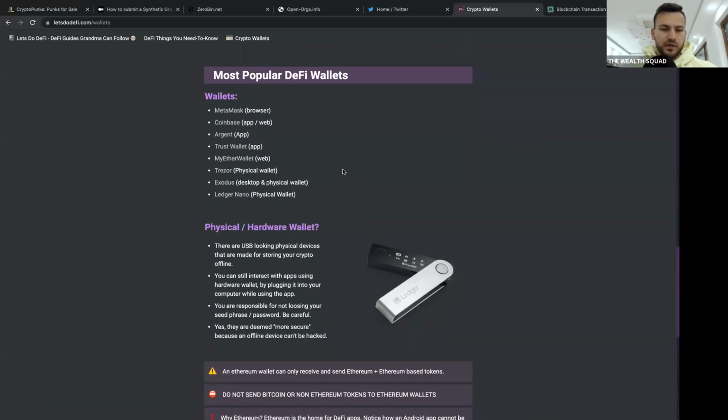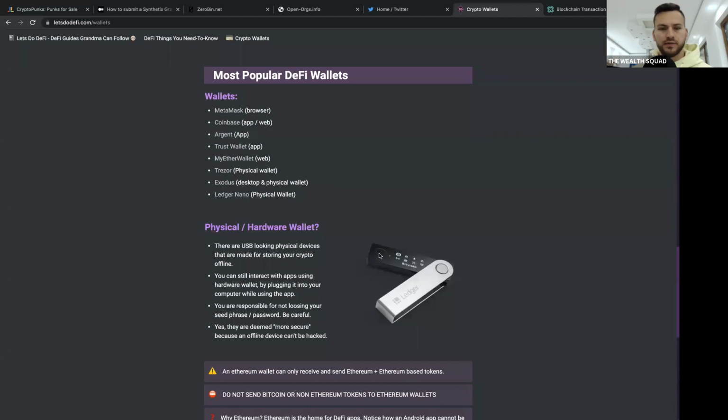And somebody just asked me before the class started about hardware wallets. And yeah, you can use hardware wallets. The reason they're considered more secure is because they're offline, right? If I put a file on a USB, and I have the USB here, it's impossible for any of you to get the files on this USB through the internet.